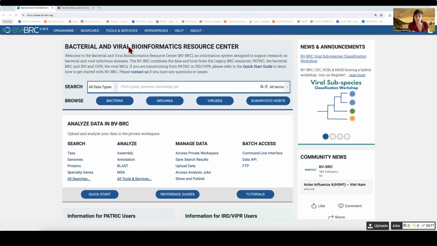So we submitted a job from just one pair of reads. They were Illumina reads and they were the forward and reverse strands. And we submitted it to the taxonomic classification job. And now we're going to look at it.